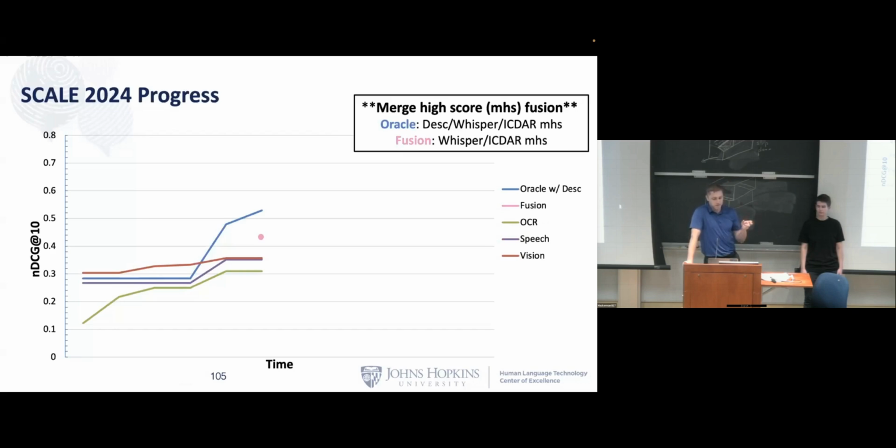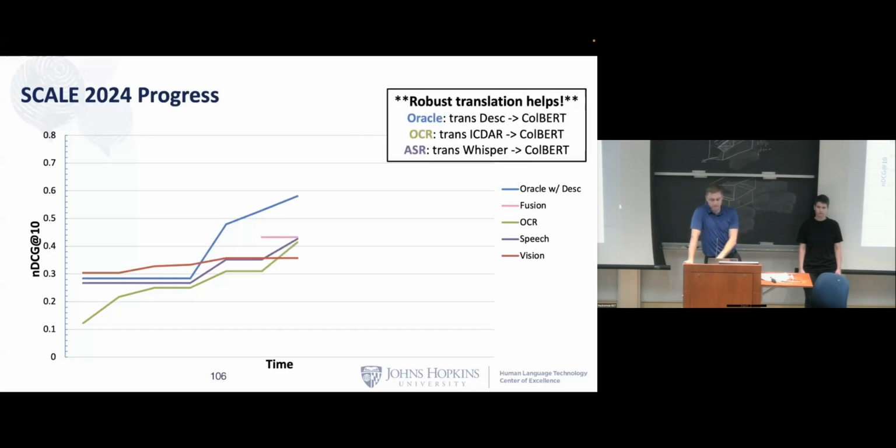We tried several different ways to do this. The way that is on here is known as merge high score. Basically, when we looked at the rankings of each video query pair, we just took the highest score across all three. It's somewhat analogous to, instead of making separate indexes for each modality, we just combine them all together, or concatenate all the text together before we index. The other way that we did was reciprocal rank, and that worked reasonably well. But merge high score was basically saying, does any modality think this video is relevant for the query?